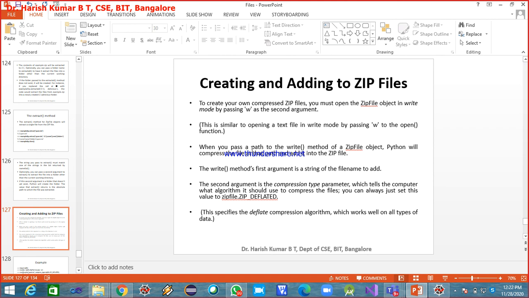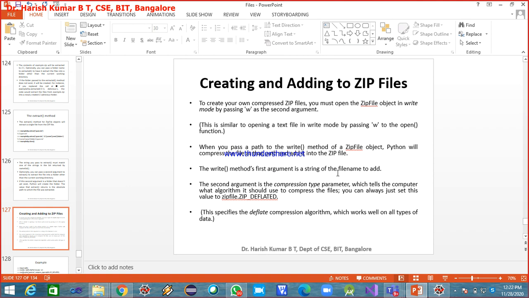That is the reason we say the write method of a zip file object. So Python will compress the file at that path and add it to the zip file.